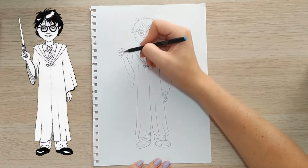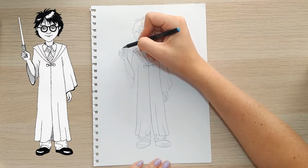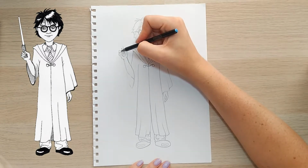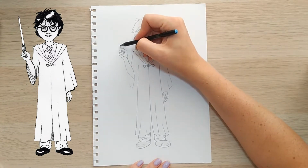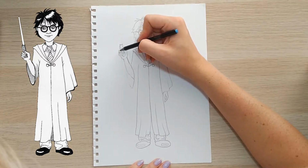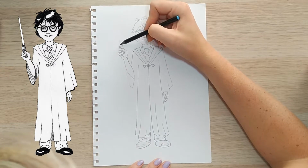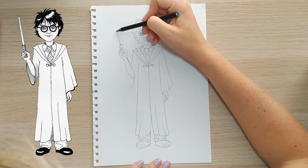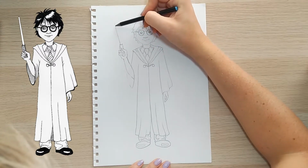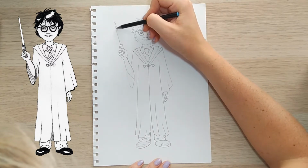And putting in the wand here, they were kind of like 3 sausage fingers. And now putting in the wand, which is just a rectangle with a very miniature semicircle at the top to show where it curves around. And then just putting a straight tip on the wand, which goes all the way up to the top of his head, or in line with the top of his head, and comes back down to meet the handle.